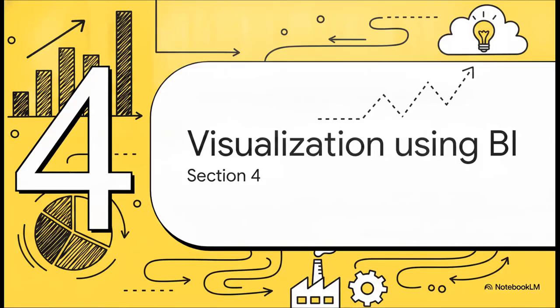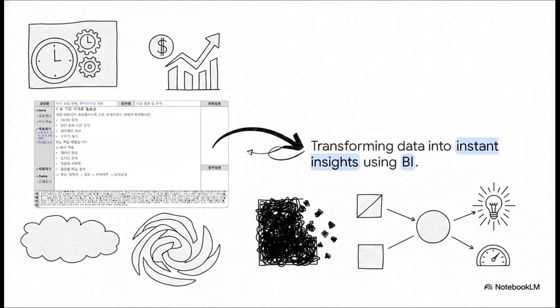All right, shifting gears to Section 4, visualization using BI. So the huge question becomes, how on earth do we communicate all these incredibly complex numbers without totally putting management to sleep? Well, as your factory's data gets more complex, mixing timelines, external pricing, side effects, traditional spreadsheets just completely fail. They literally turn into a giant unreadable wall of numbers. Business intelligence, or BI, tools solve this. They integrate all that massive, messy data into one centralized system and flip it into intuitive visualizations. You shift from just reporting dry numbers to delivering instant insights, which radically speeds up executive decision-making.